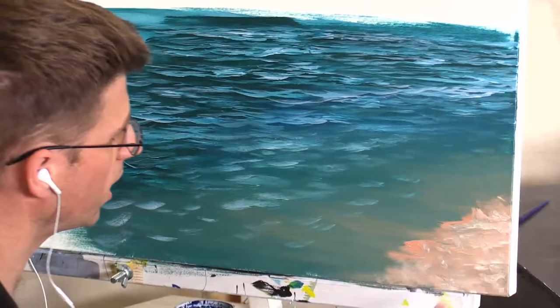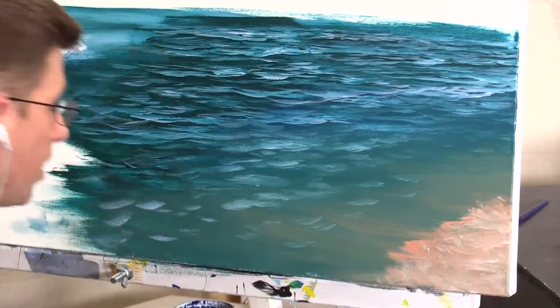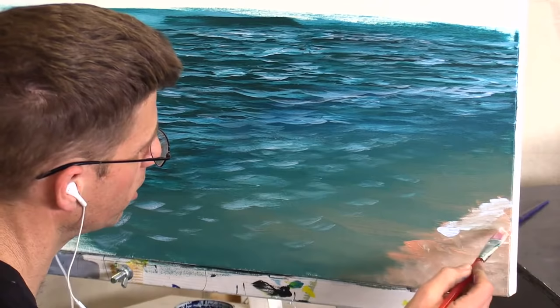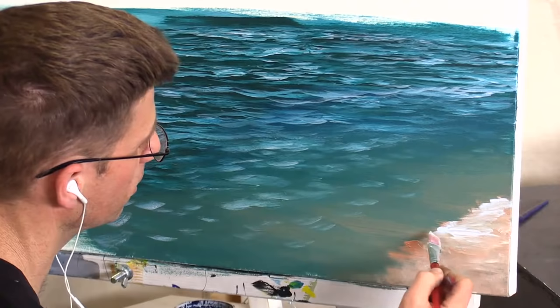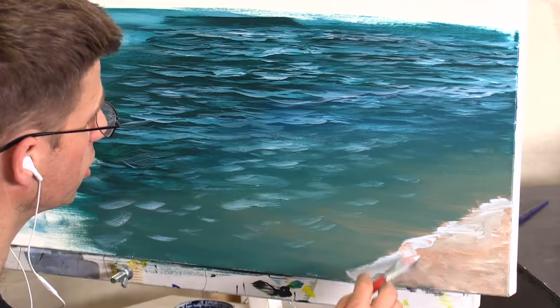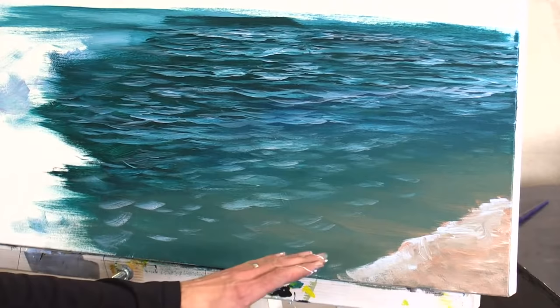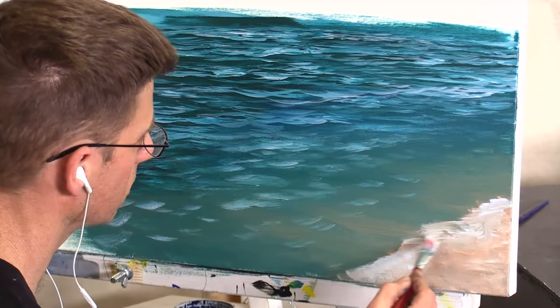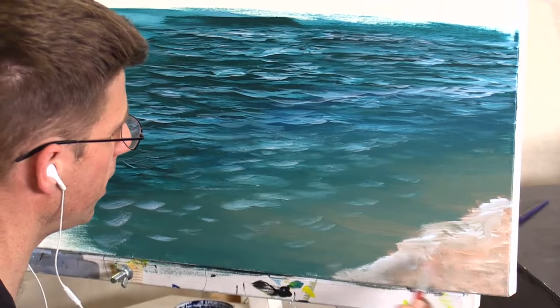is put the reflection in. So here we have our reflection color, to make that sand look nice and wet, right where it's going down into the water. Like this. Now, how dark this is really matters. So here it's a bit light. It's a bit too light for that sudden change. I mean, it looks okay right there. But look at this sudden change that we have going here from the light sand to the dark water. So I know that the colors are right. All that needs to change is the darkness so that it looks like this is just barely out of the water and this is just barely under the water. I need these two colors to be very similar.